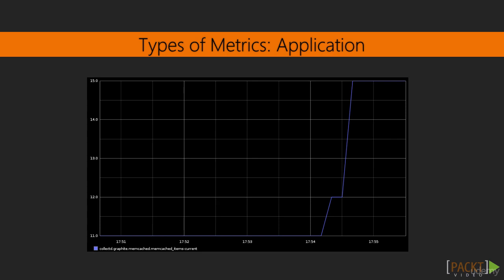And these application metrics tell us about the nature of the application itself. What is the application doing internally? It's also really useful if you want to find things like bottlenecks or bugs in our application, because this gives us a lot of visibility into the internal workings of the application.